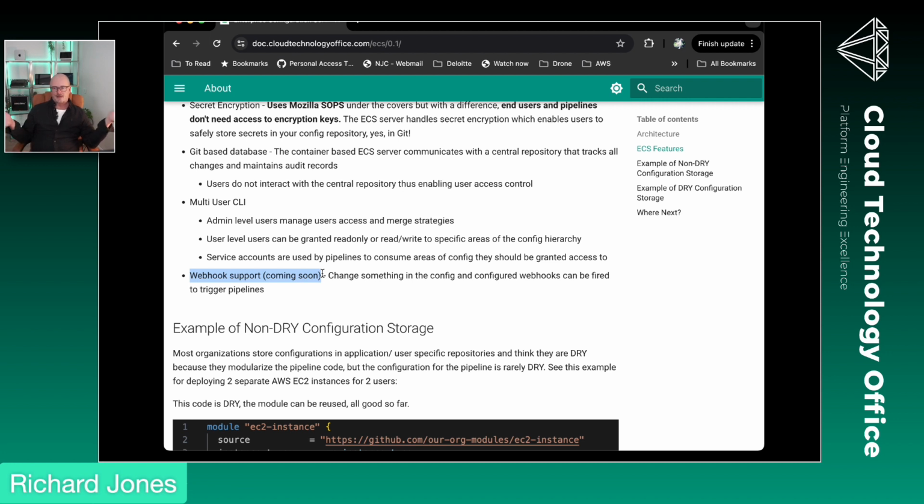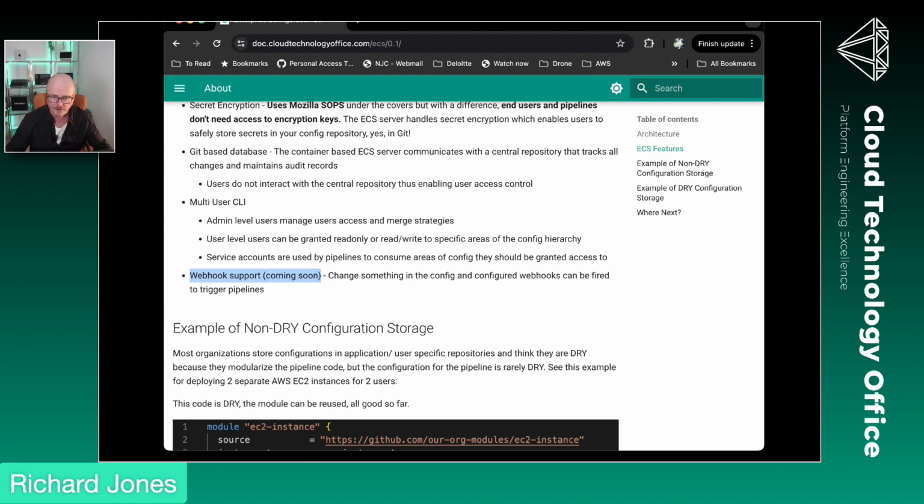It's a bit like GitHub webhooks, except we're doing it in the ECS server. So a change can trigger a multitude of pipelines that will be affected. If you change something in common, it could trigger a lot of pipelines. That feature is coming soon.